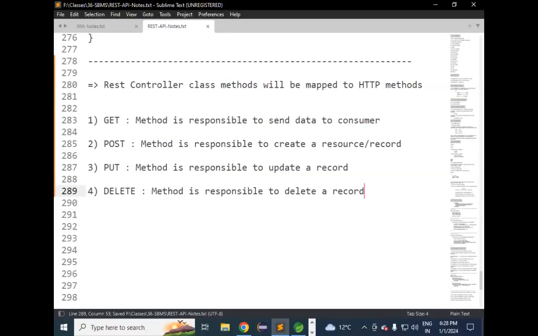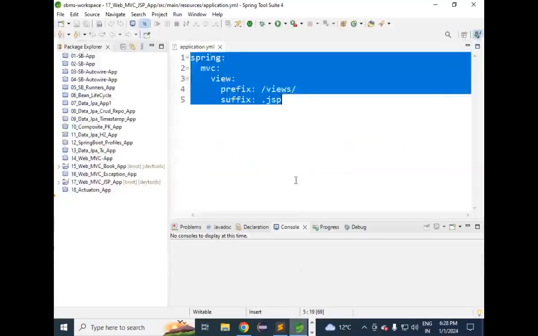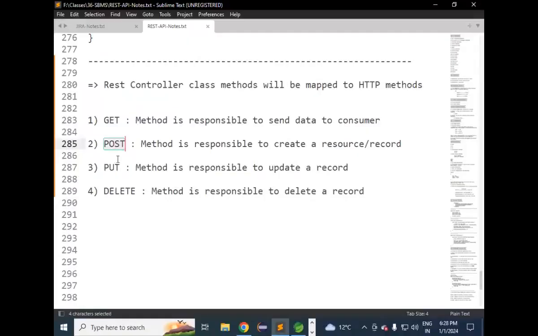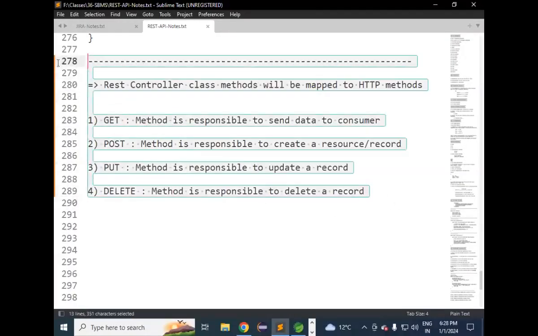If you want to update the record, we will use the PUT method. If you want to delete the record, we will use the DELETE method. The GET method is used to get the data. So with HTTP, when to map our method to GET request, and when to map it to POST, PUT, DELETE request, that maturity we should have.